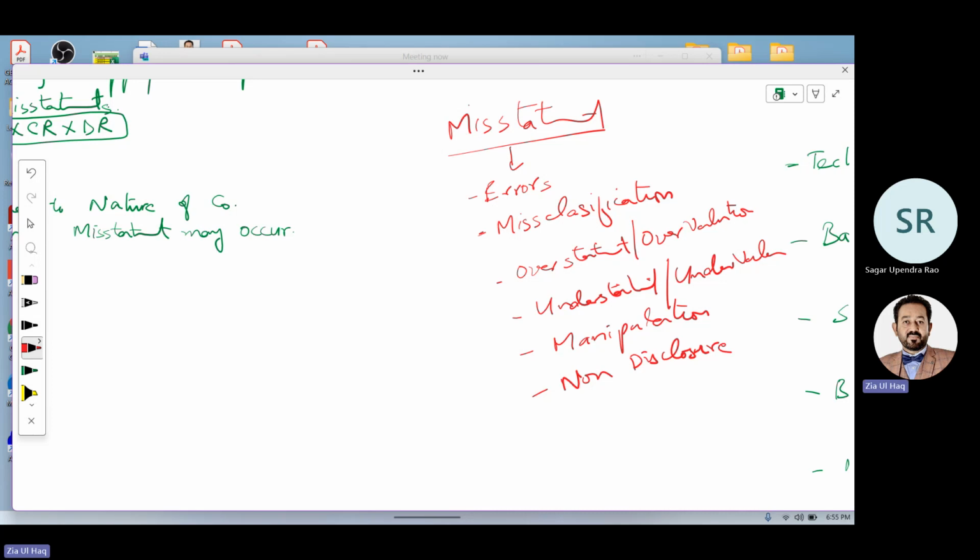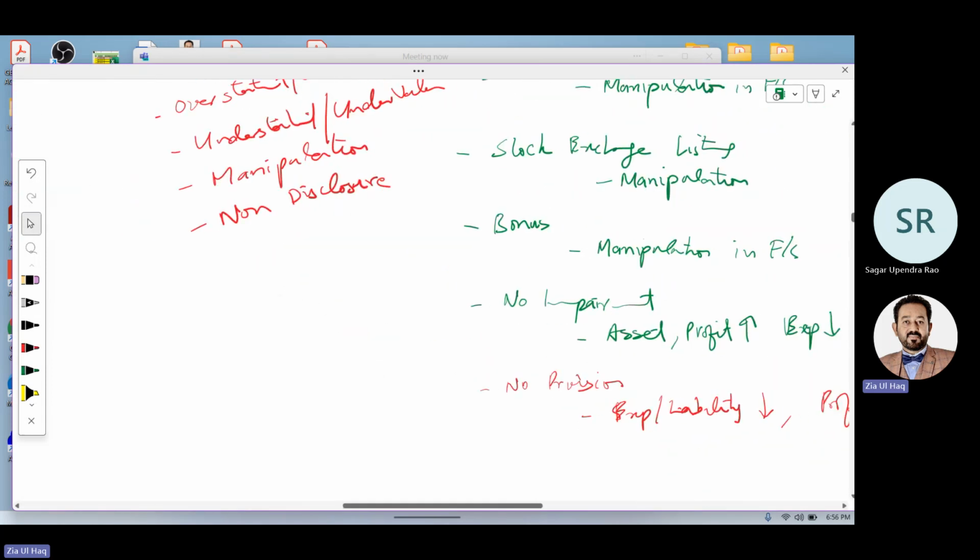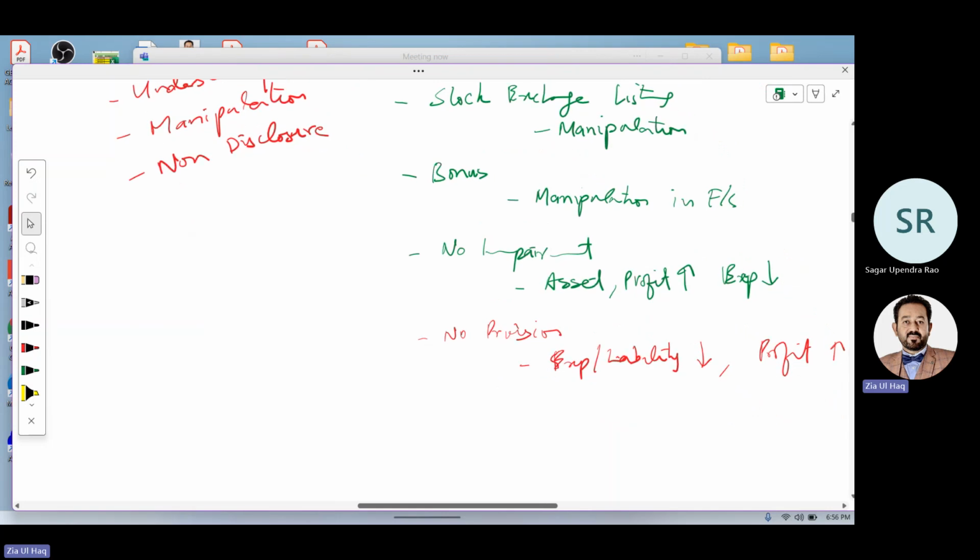If the company has changed its accounting policy during the year, that change in policy should be disclosed in the financial statements. There is accounting standard IAS 8 in financial accounting. If a company is changing its accounting policies during the year, as per the standard there should be disclosure in the financial statement. If the company is not providing detailed disclosure, the financial statement could be misstated. So change in policy is another example of non-disclosure in the financial statement.